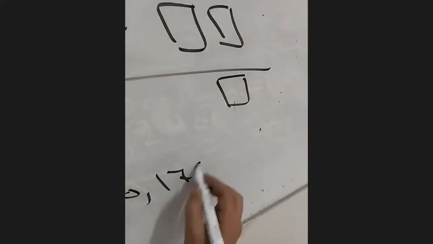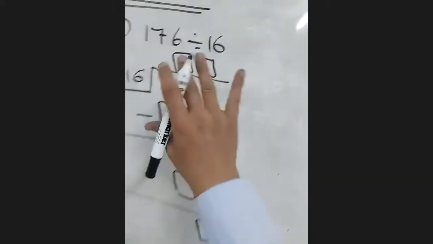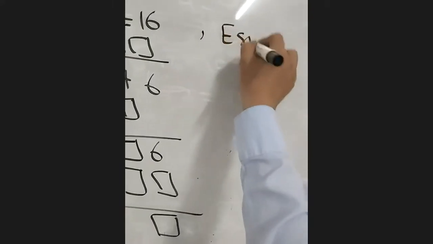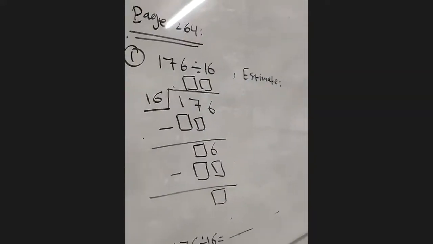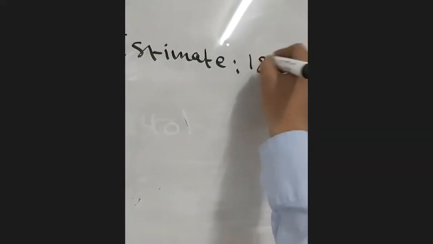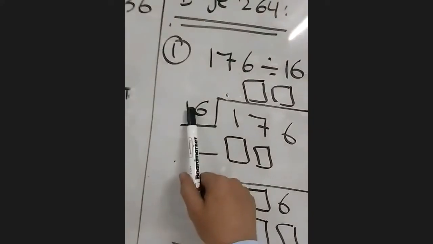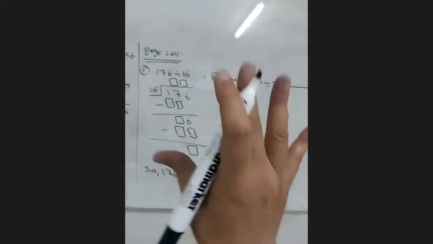So 176 divided by 16 equals a line. Here we will write our answer. And beside it, what we have is an estimate, right? Yes. We estimate the 176; they estimated it by 180. The 7, they make it 8, right? Divided by the 16, they estimated it by 20. The 6, we add 1, we know that, right? And here they put a line. This is the whole question, guys.